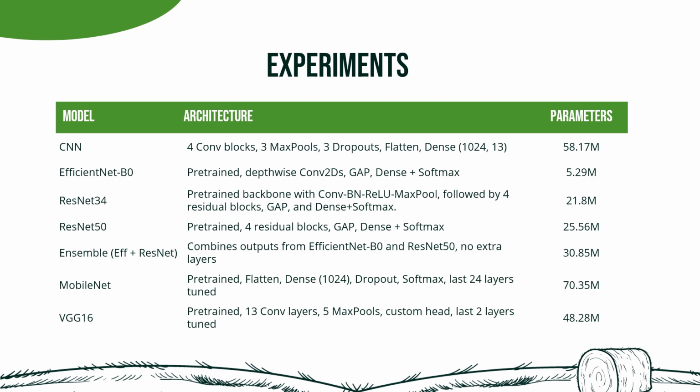We conducted many experiments multiple times on different models, and of the 7, ResNet 50 performed best. Pre-trained weights from ImageNet were used, and the architecture has 4 residual blocks. Global average pooling was employed to reduce spatial dimension before the final layer. The final fully connected layer was a dense one with a softmax activation for classification, bringing it to a total of 25.56 million parameters with residual blocks and a bottleneck.